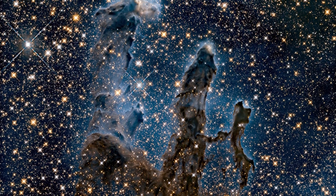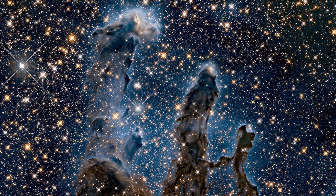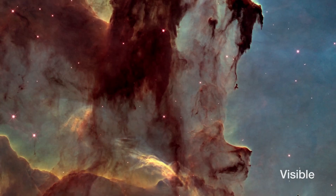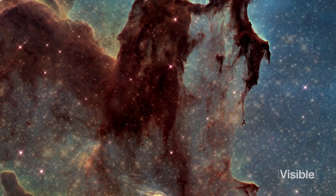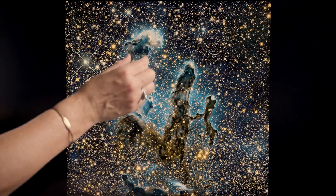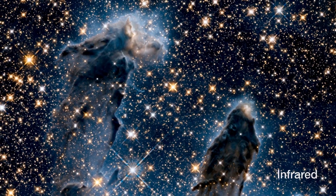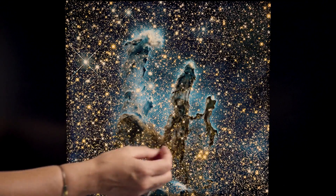This is also an image of the Eagle Nebula taken with the Hubble Space Telescope. However, this image is dramatically different from what we see in visible light because the infrared channel on the Wide Field Camera 3 allows us to peer through a lot of that dust that blocks the visible light. Instead of seeing all the structure of the pillars that the visible light image shows, this infrared view allows us to see through some of that dust and actually see into those pillars. We also see a lot more stars over the whole field because, while the whole field has a lot of dust, we can see through it with this infrared view.